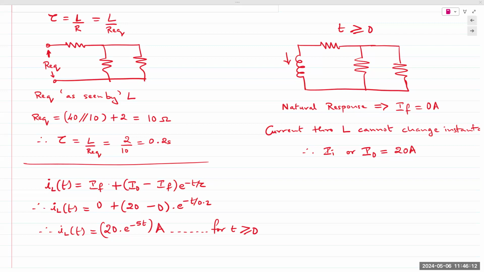Mathematically, if you plug in a very large number for t, you will obtain a value for I. However, it's a mathematical expression. In real life, it will go to 0, especially after 5 time constants, which is the standard accepted practice. After 5 time constants, it loses more than 99% of its charge, and so we say the inductor is fully discharged.